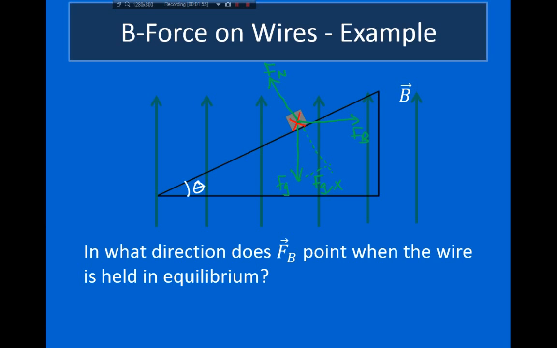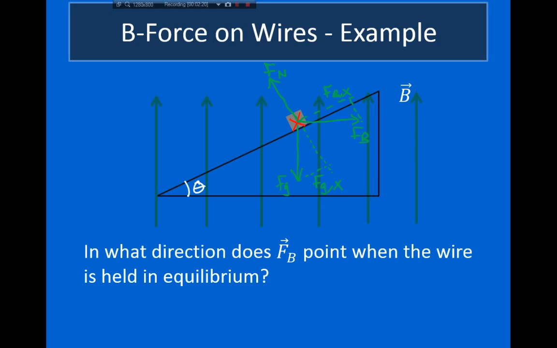And we can see if I decompose this magnetic force into a component that points parallel to the ramp and a component that points perpendicular to the ramp, I can see that the component of the magnetic force parallel to the ramp tends to pull this rod upwards. So we can see that if the current is flowing into the screen in this picture, the magnetic force will tend to cancel the gravitational force.